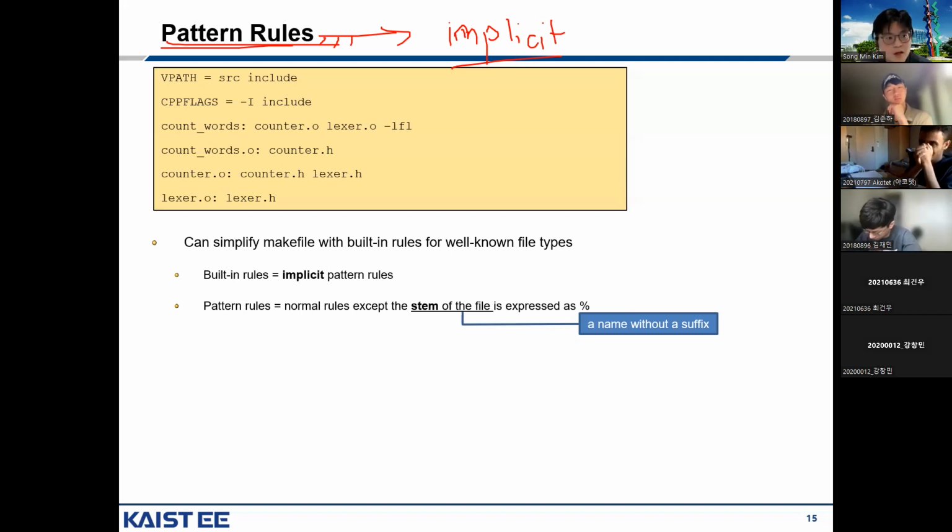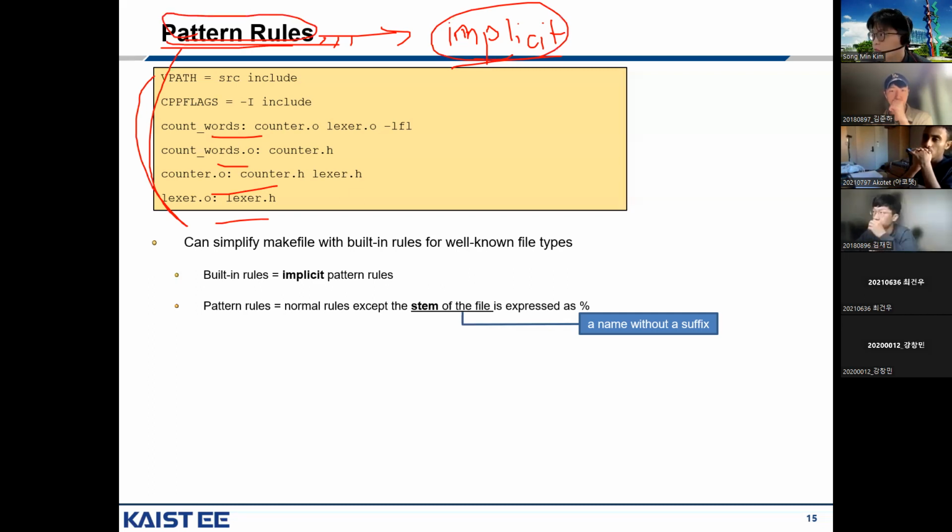Even if you just do this, you can see that there are no rules here, but this still works because there are implicit pattern rules given by the make utility. These are built-in rules.